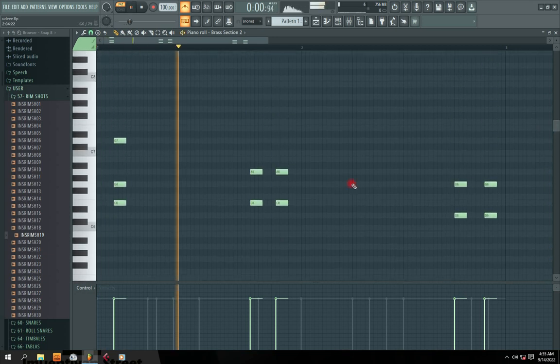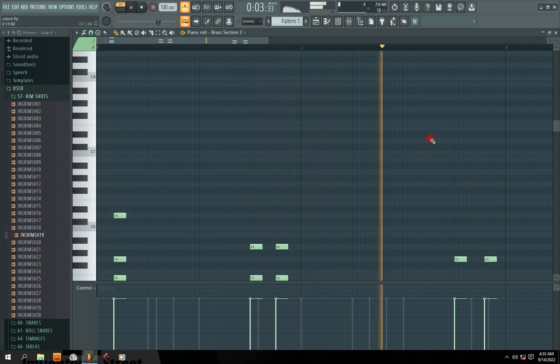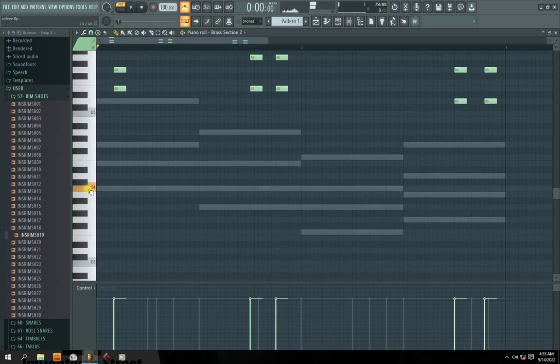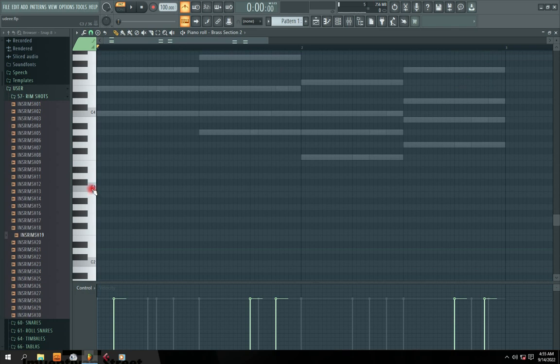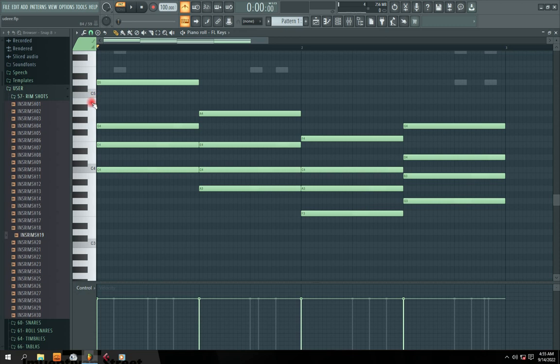Wow, this is very nice. So that's the way it is. The deeper it is, the more bass sound you get. This is where we get our bass from. The higher it is, the sharper and brighter the sound you get, which gives birth to our keyboard, our melody, and all that.